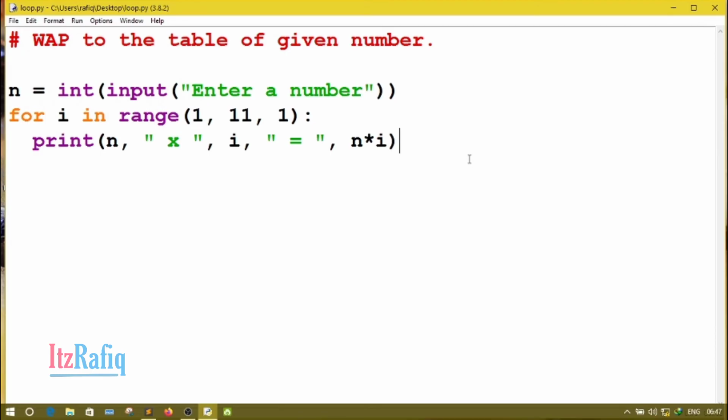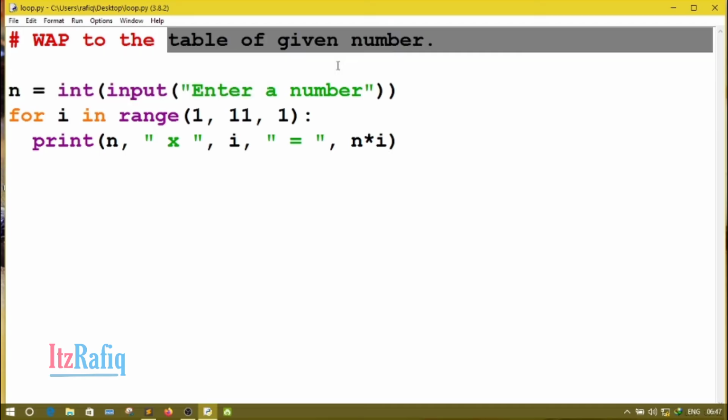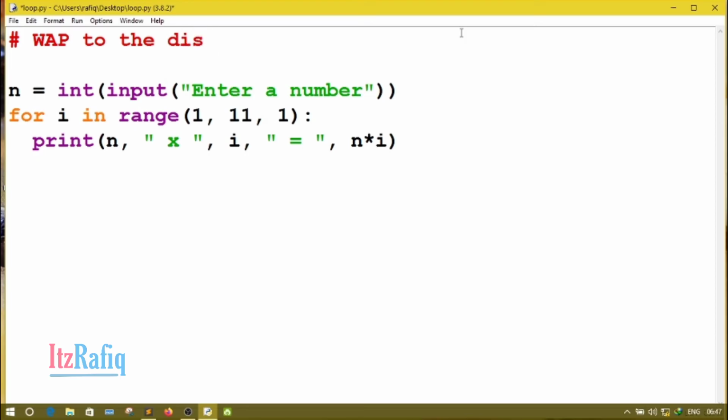Now suppose you have to write a program. Write a Python program to display the first 10 natural numbers. Now what are natural numbers?